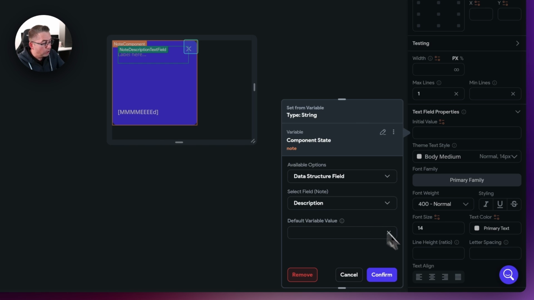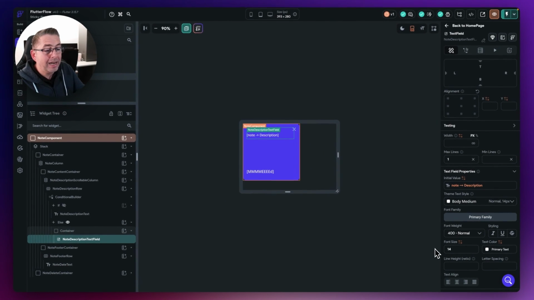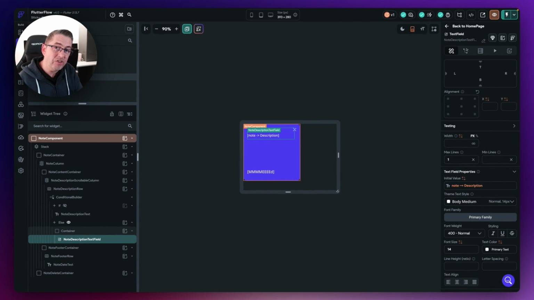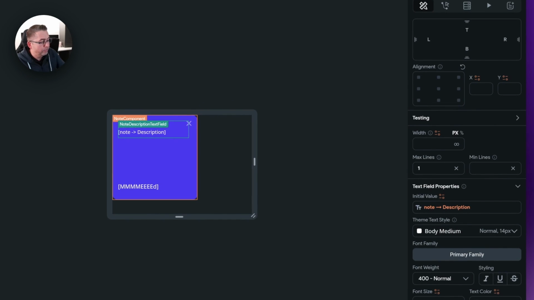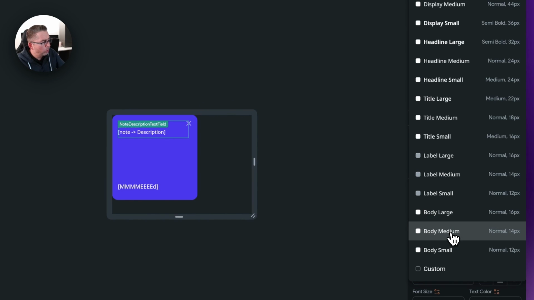So just hit confirm there, and what that will allow us to do is that when we change the text, the value is going to get saved or persisted within our actual component state variable itself. And then of course, when we go to hit save to update, we take the values and apply them back to the actual note within our app state variable, in the position that it is in the list. So we need to change the text style property.